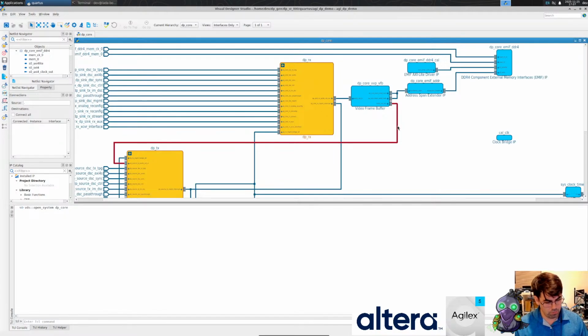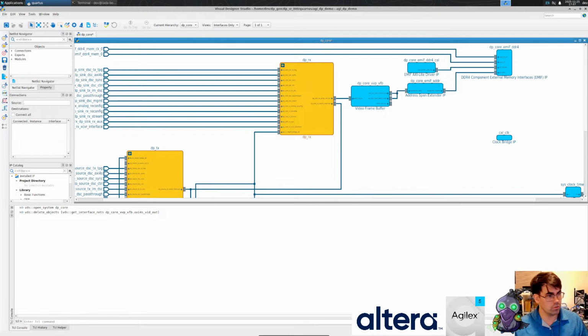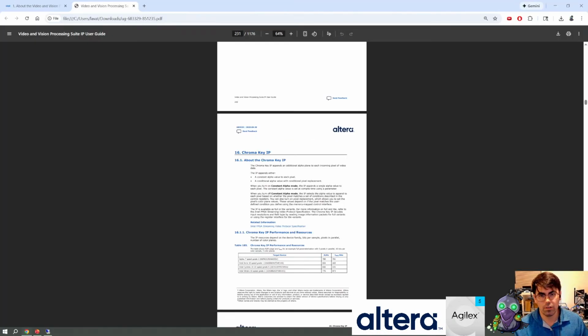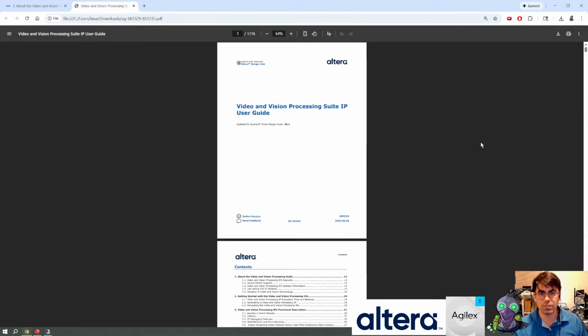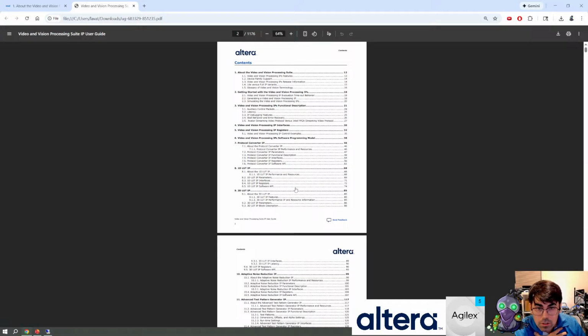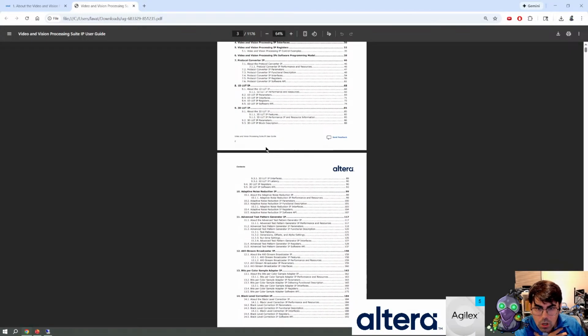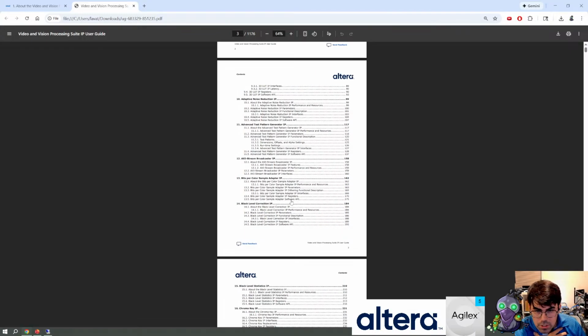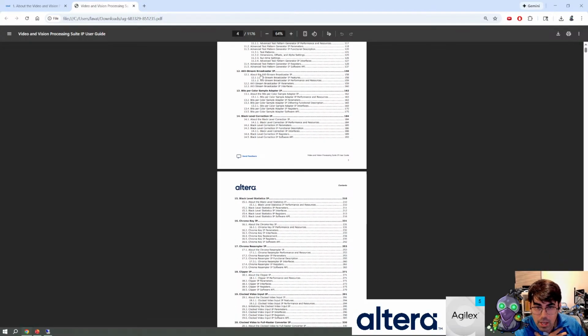So we're going to explore some of the IP cores that are available. There are quite a few vision cores provided. These are the different cores we're going to be looking at.